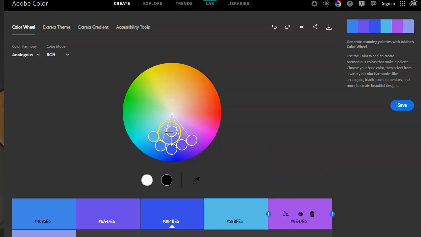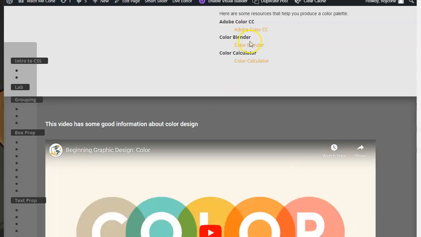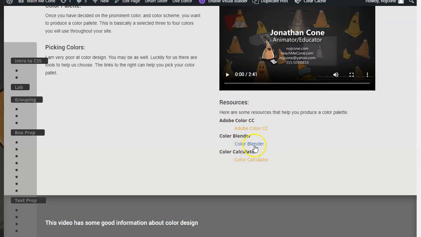Okay, so this particularly works well if you already know what your main color is. You can just drag that there and be like, okay, these colors would work with it. And then if you need to shift them, you can shift them around a little bit until you find something that works for you. There's a lot of other tools in here that I'll cover later on, but it's a pretty great tool for trying to find colors that work together. I have a hard time matching color, so you might find that useful. And there's some other tools here as well if you would like to try them out, but it's not necessary. I would try this one, and that might help you for the current assignment.